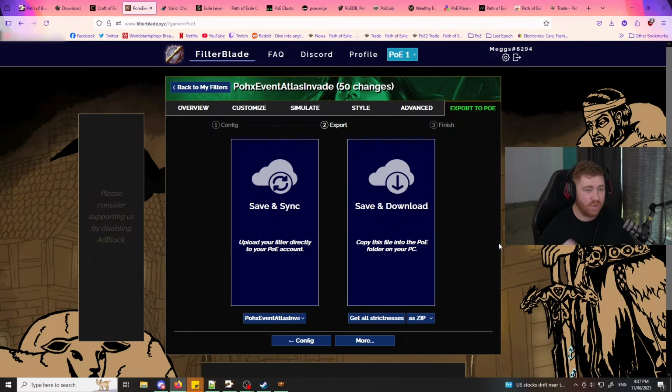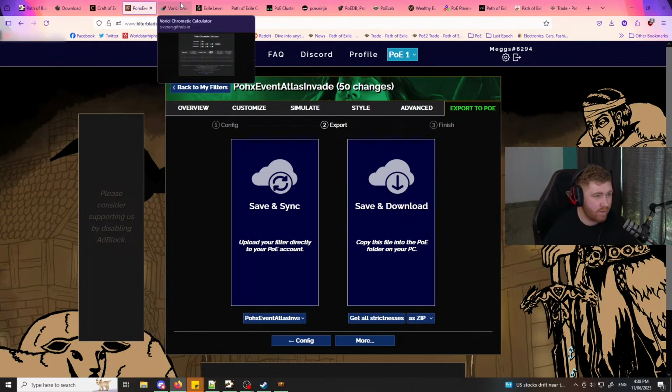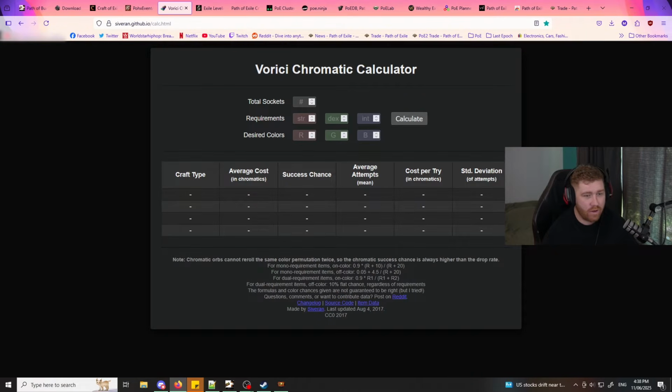The rest are just little tools for specific tasks or specific things that I think are really helpful when you're playing Path of Exile. The first one is fantastic for not only new players, but people who have played a lot of the game as well, and that is the Vorici socket calculator. Sometimes you're looking for specific sockets on a specific item base. Some of them are a lot harder to get than others, right?